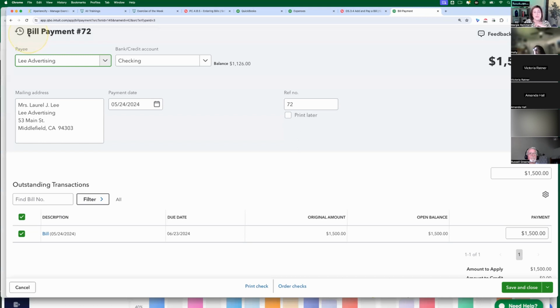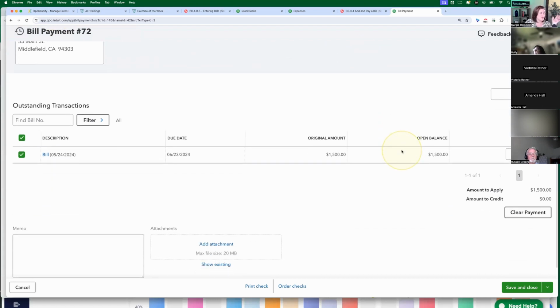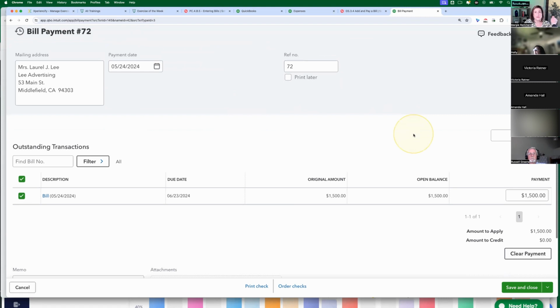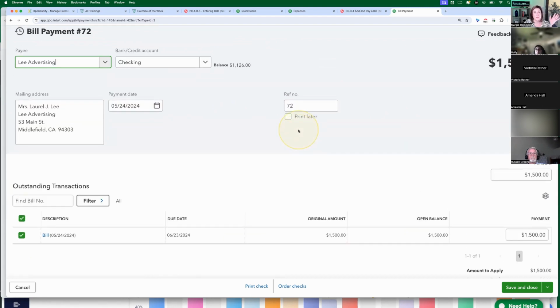It turned it into a bill payment, okay? So that is one way to do it correctly. You should recognize this if you watched the recording from last week. If there were a vendor credit, it would be listed down here also. This is how you are paying this bill. You can pay it. This is the bill here, and you could also see the bill payment that could apply to this bill. Okay, so that's one way.